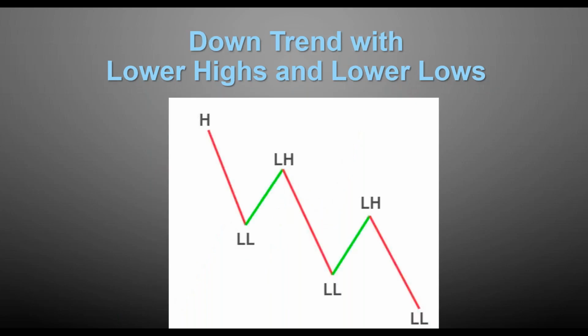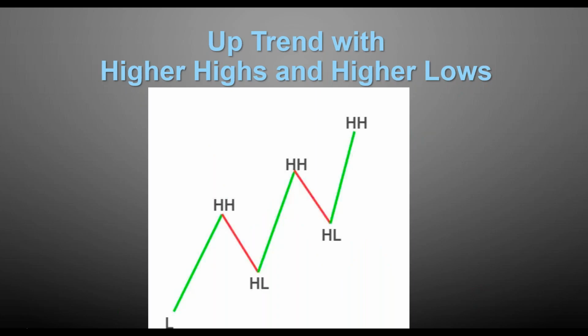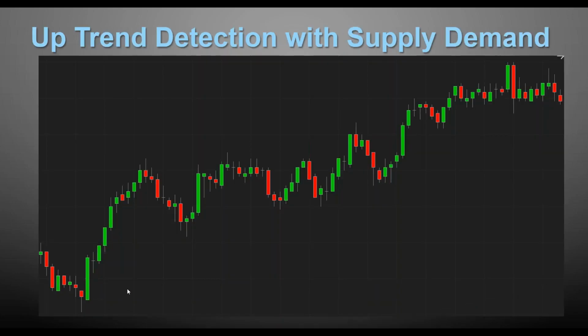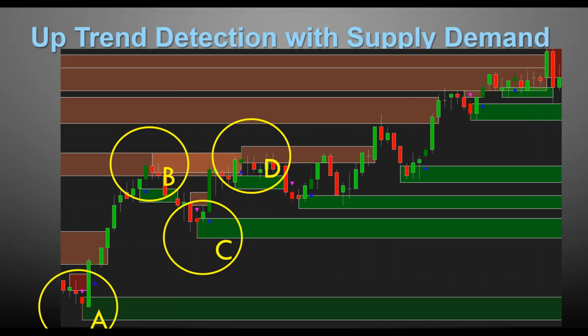The same goes for the downtrend: lower highs and lower lows. This is the algorithm we traded manually for a long time. Now the bot can scan for those things and make the entry for you. When the chart looks like this, a naked chart, and you look through the supply and demand indicator, you can see the pattern of lower low, higher high, lower low, higher high. This is the pattern you can see almost every single time the market is moving.